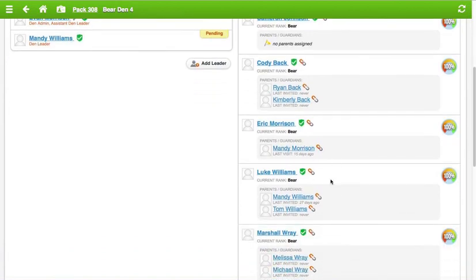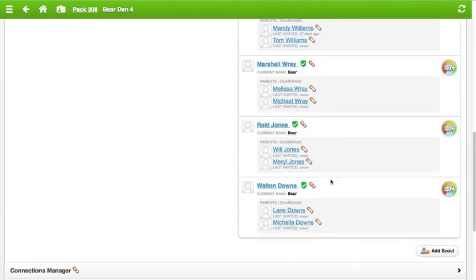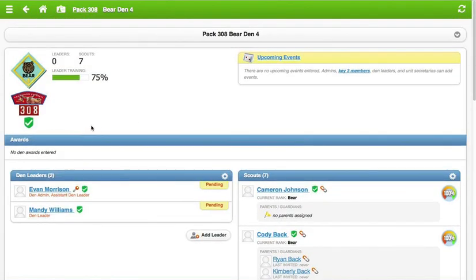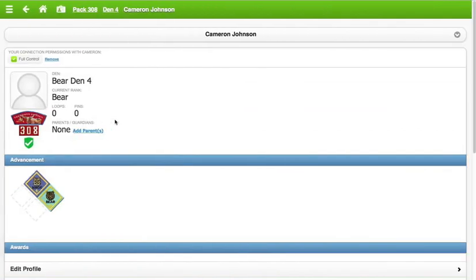And we'll go from there and get it all set up, because then they can go in and see their advancement and how their son's progressing.